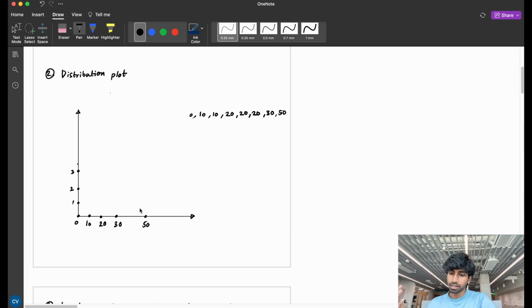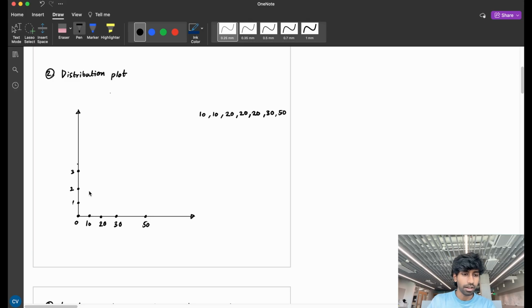So in machine learning, we always deal with a number of distribution plots. Distribution plots help us understand what kind of data it is and what kind of model we use, whether the features perfectly model the data, and all these questions. So a distribution plot simply starts with plotting the frequency of individual numbers in the series. So here, 0, let me remove 0 from here. We don't have any zeros in the series, so the frequency of 0 is 0 itself.